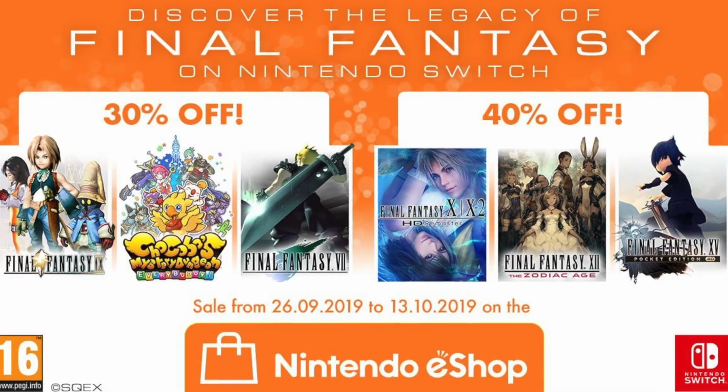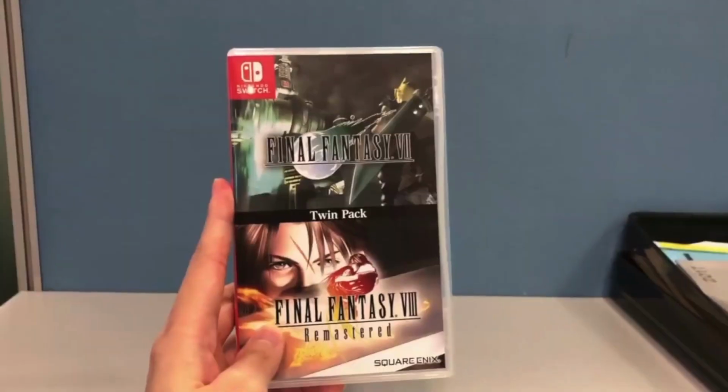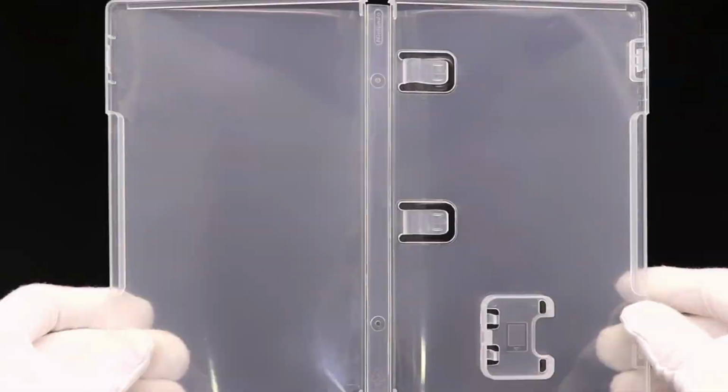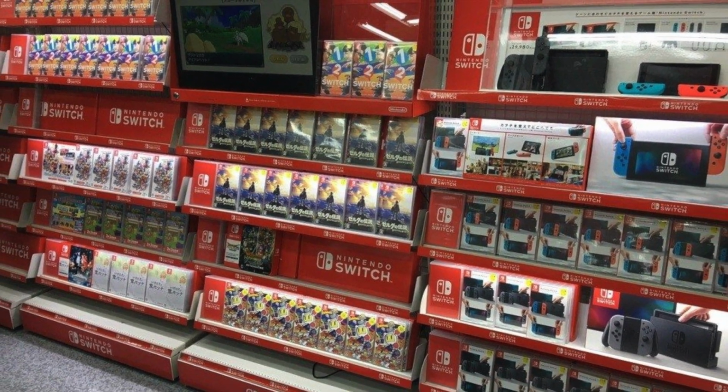Anyway, there are digital and physical versions of each of these games too. Well, at least there are physical boxes for them. I'm really not sure if they actually have a game card in them, as I didn't even know a physical version of these games existed when I picked them up. You'll see a trend of this pretty soon.